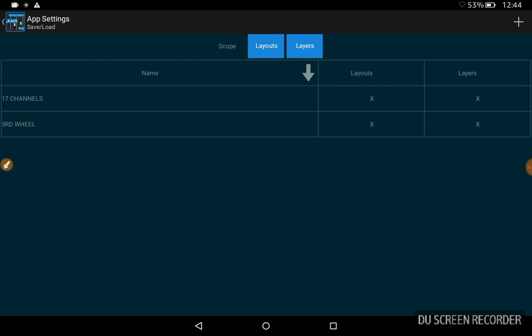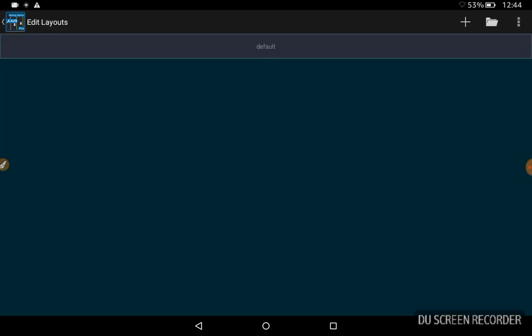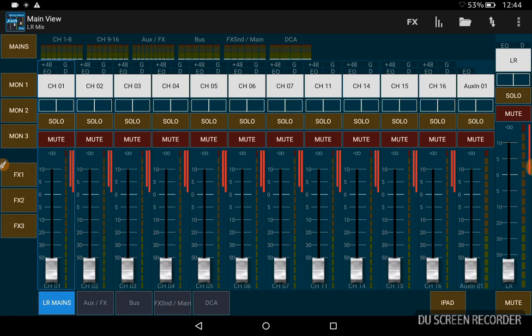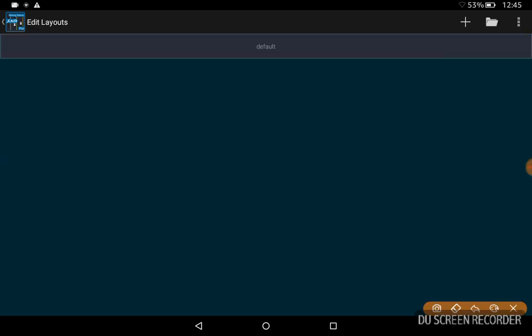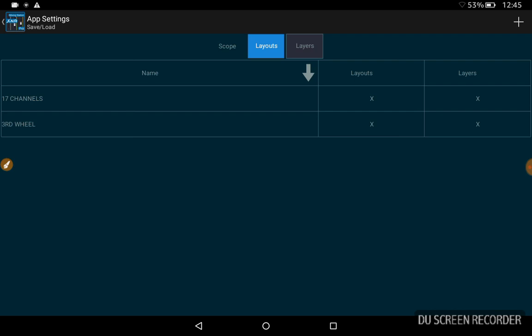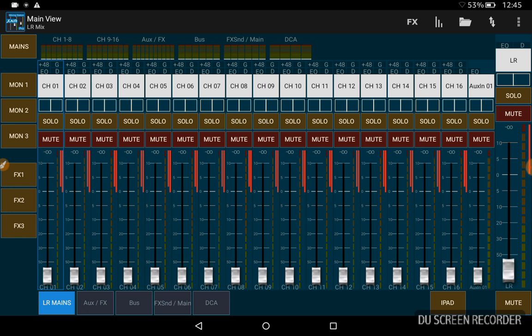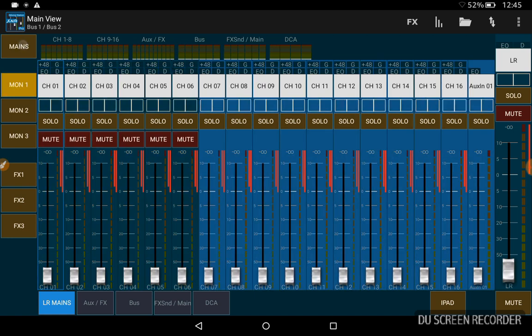So now if I want Third Wheel to come back again, I select layouts and layers. I hold the button, hit yes, go back, and then there's Third Wheel again. Again, one more time. Go up to the little dotty thing, hit that, Setup, Layouts, hit the folder, make sure I have both layouts and layers selected, and hold down 17 channels, hit yes, and we're back to the main thing. It's really simpler than it comes across. That's what's so amazing about this. And then this is where you can do all that other fun stuff in that, okay?